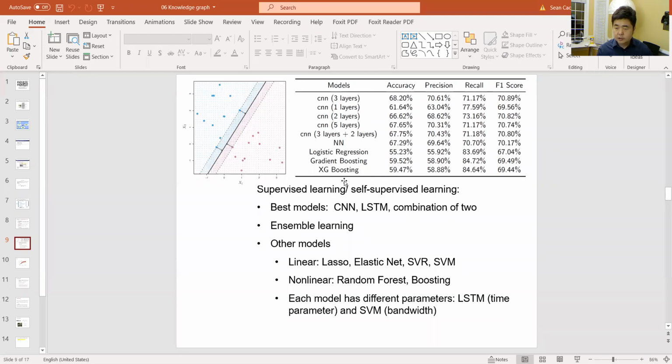So one question I want you guys to ask yourself, and you should have the answer for, is, how exactly do you select a model? We have so many machine learning models here. We have so many benchmarks here. So how exactly do we select the models? Normally we look at accuracy and F1 scores. So we want the one which has the highest accuracy and also the highest F1 score, in order to select the models.